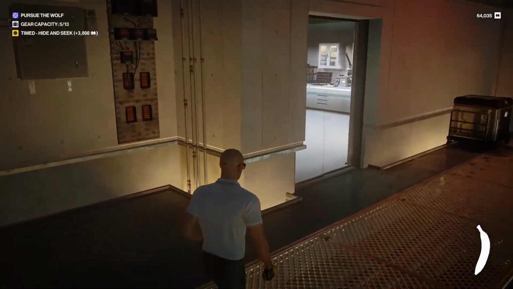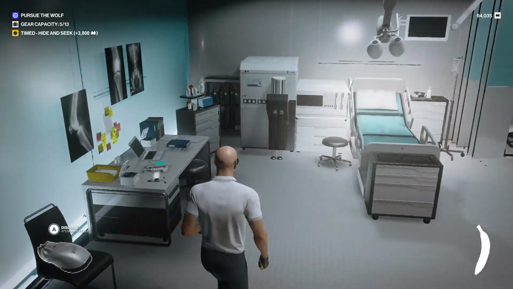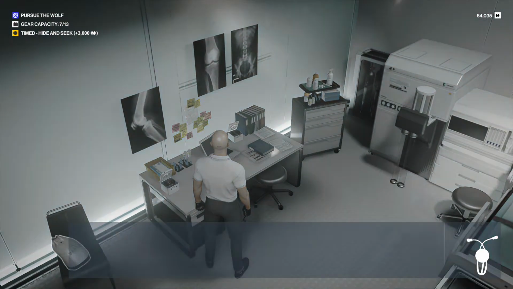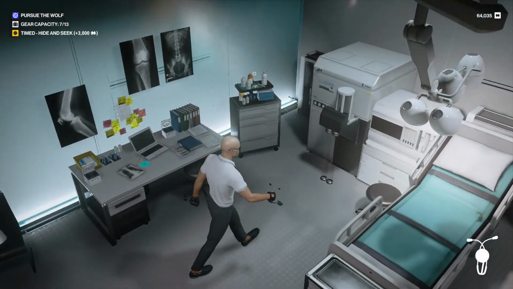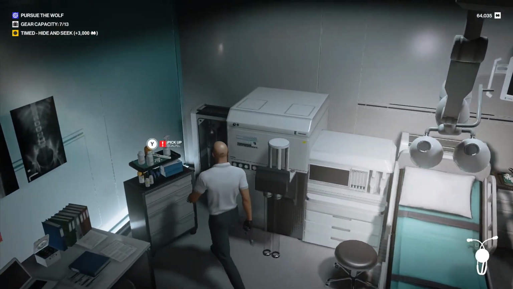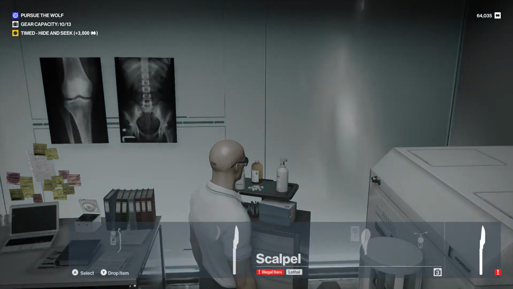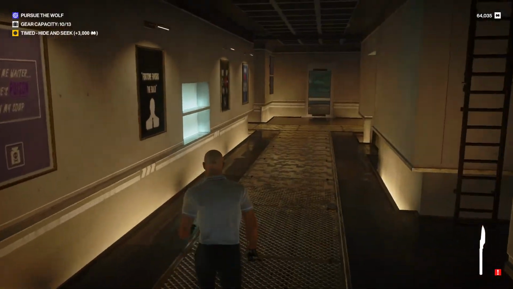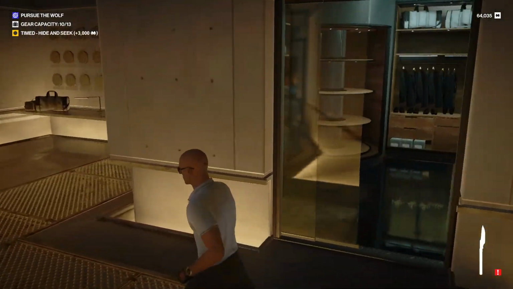Head into your infirmary now. The stethoscope here, I'm sure you guys know, works as a fiber wire. If you don't have one, definitely bring that. And now the scalpel. This is a lethal throwing weapon. The weight is 3, which is not great, but why I'm taking it right now is because I want to show you something else.